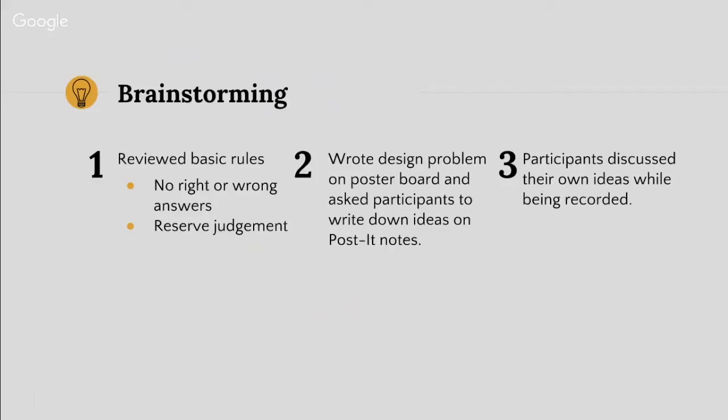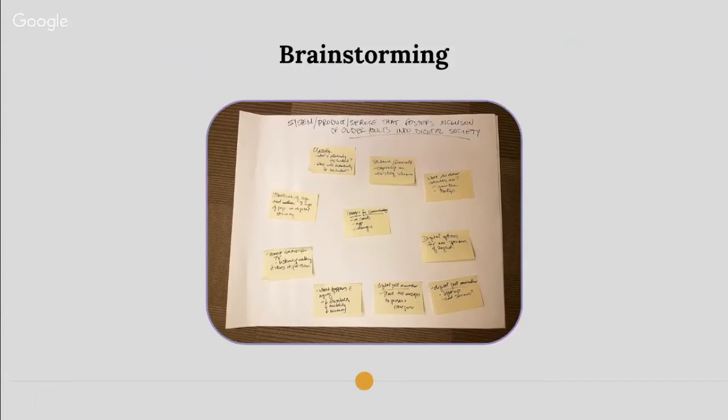As the facilitator, I wrote the design problem on a poster board and asked participants to write down their ideas on Post-it notes to place up on that board. And then we would discuss all the ideas while being recorded. I have to admit, the concept for the participants to write down their ideas was kind of lost. So I ended up taking notes and placing them up on the board so that they were all visibly available to them.